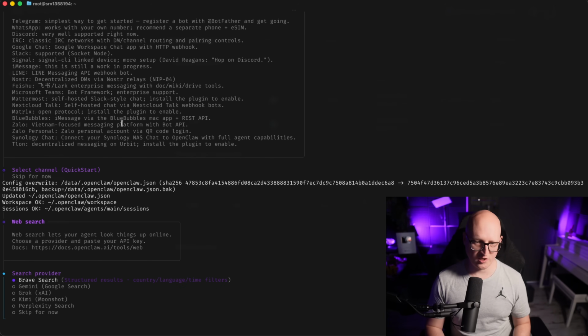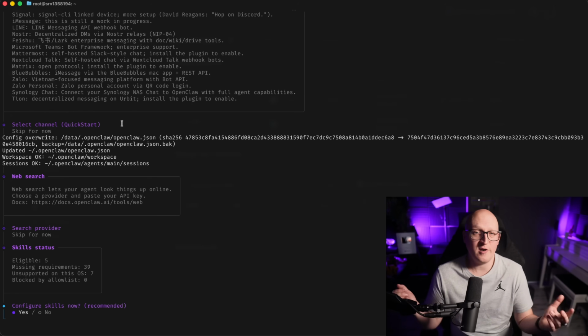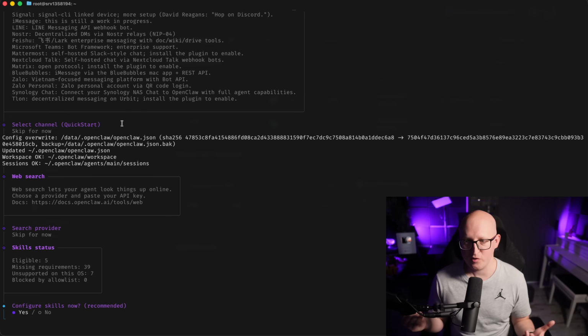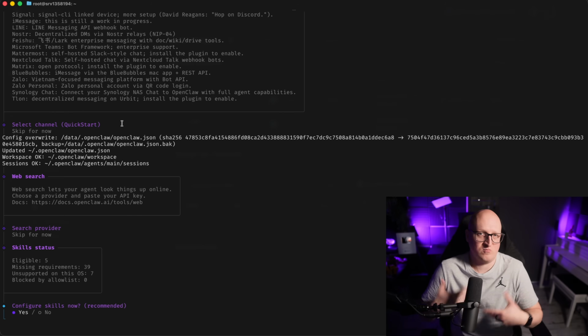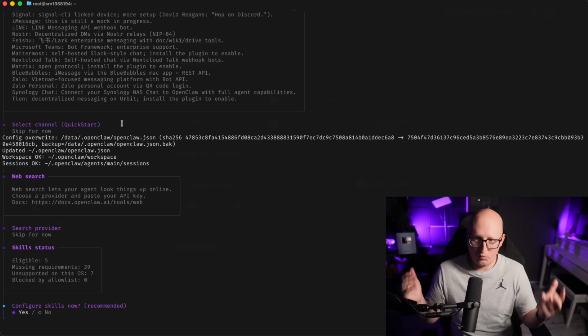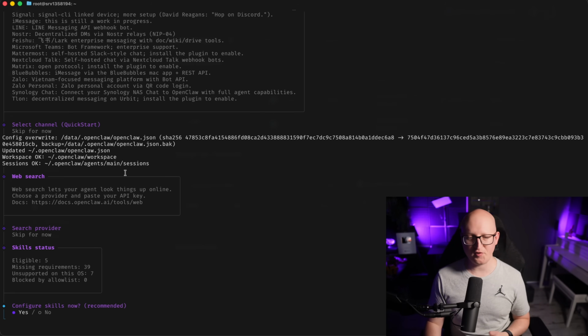All right, so here you can also add a search provider. Again, this requires tokens and access, like Brave Search requires an API token, Gemini, Google Search, Grok, Perplexity. I'm going to skip that for now, because OpenClaw can run any commands that are enabled in the Docker container or the VPS instance. So you can basically just run a curl command and then do a simple web search. But if you need AI web searching, then you need these search providers here.